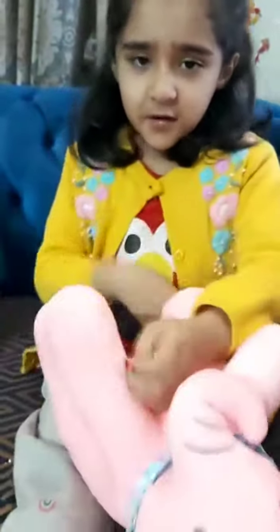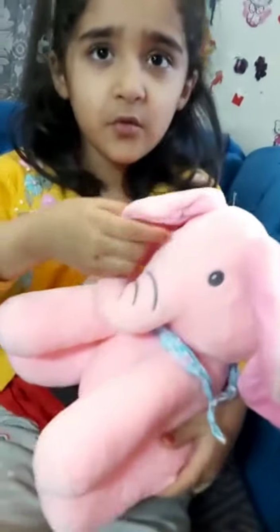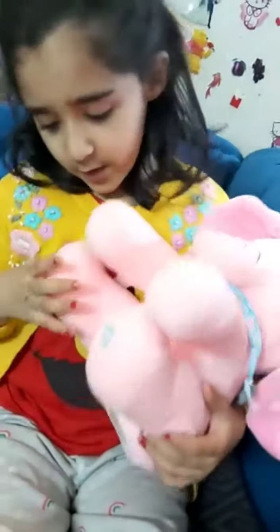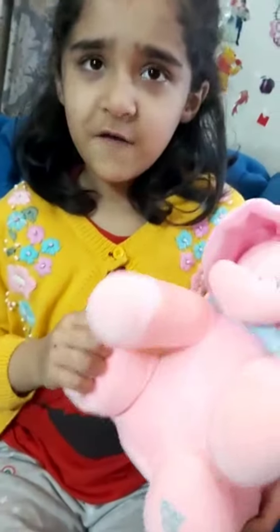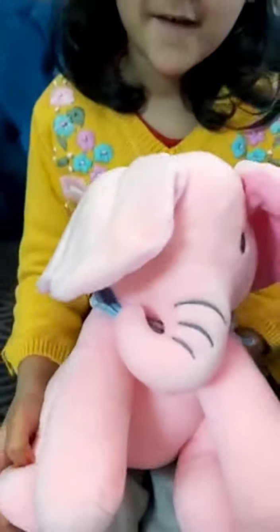It's very cool because it has two buttons we can press and then the ears will move and the peekaboo will come. This says sing and this says play. Let's put the sing one first. Hello ladies, let's sing together.